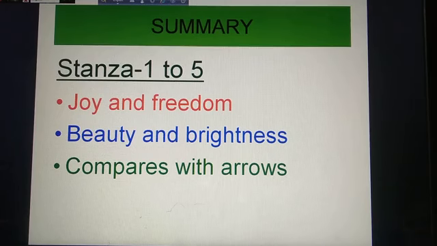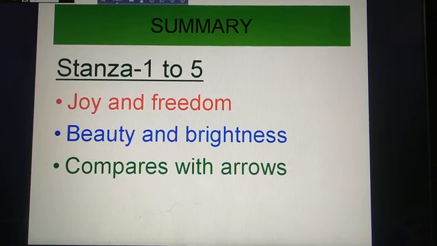And in the fourth stanza, we see that the poet is saying about the way the skylark flies in the sky. One feels even the evening that has turned pearl, purple melt around it. In the fifth stanza, the poet uses the metaphor. He compares the sound of the arrows that comes from the silver sky.